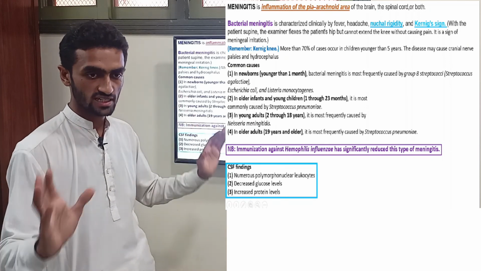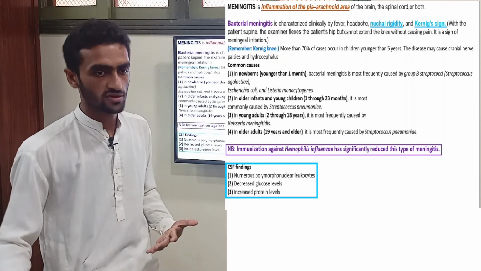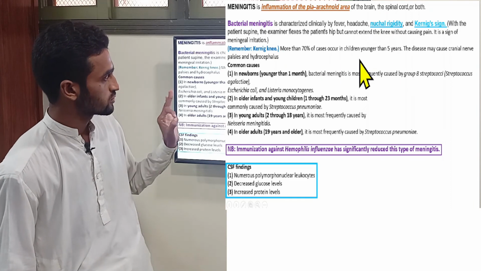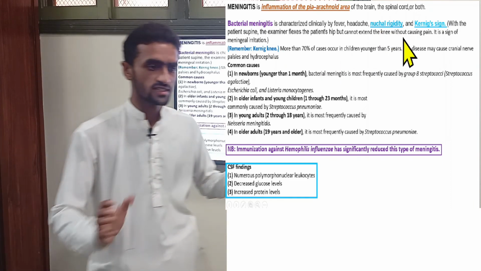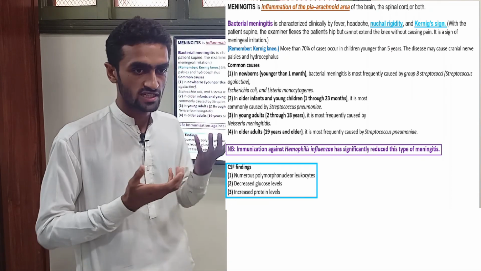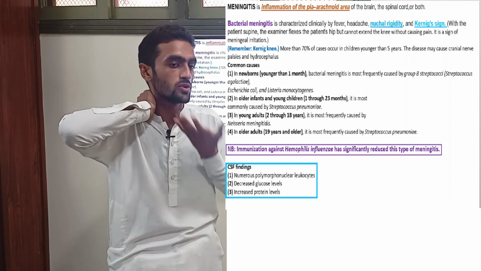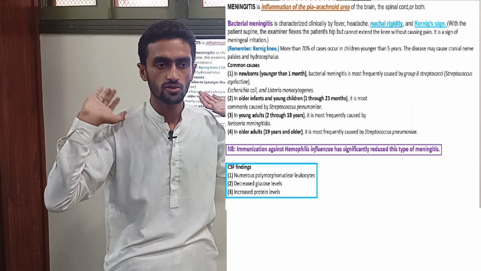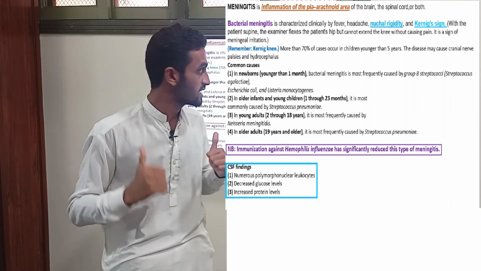What is the CSF when there is bacterial infection? What is the CSF finding when there is viral? What is the CSF when there is fungal? You can read it, it's easier. Two points: maybe you will find nuchal rigidity, which is associated with the neck. In a patient with bacterial meningitis, when you try to pull the neck back, there is difficulty. They do not allow this. Such a condition is called nuchal rigidity.